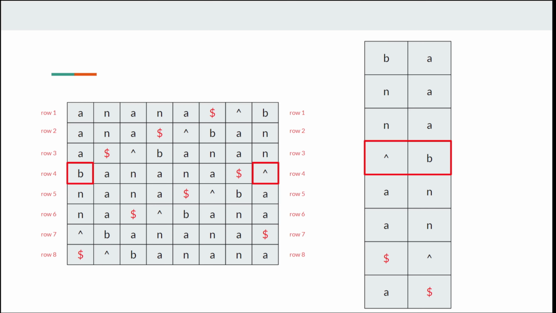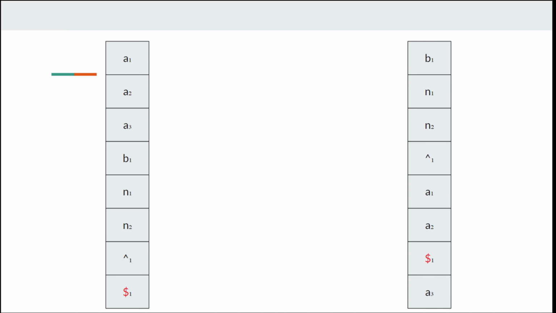For example, row 4 in the mini table starts with the start symbol and is followed by the letter B. This corresponds to the same row in the encoding table. Subsequently, we can find a rotation in row 7 that starts with the same two-character sequence. Since that's the case, it is also the case that after sorting our mini table, we've recreated the first two columns of the final encoding matrix. By induction, we will eventually reconstruct the entire table. The paper goes into a more rigorous proof.